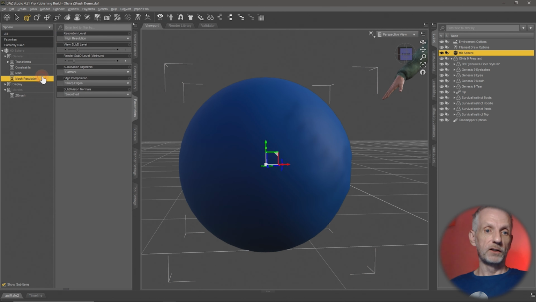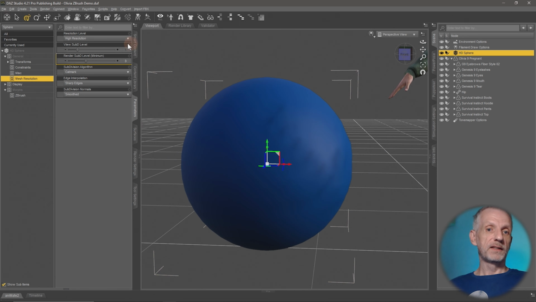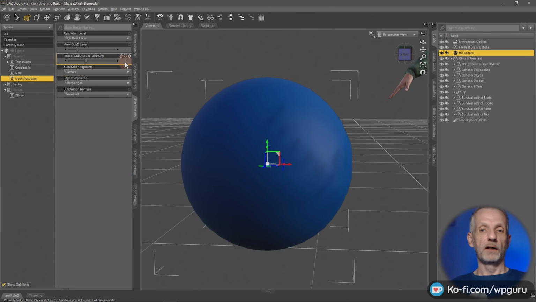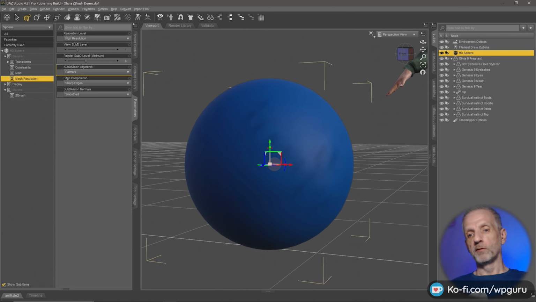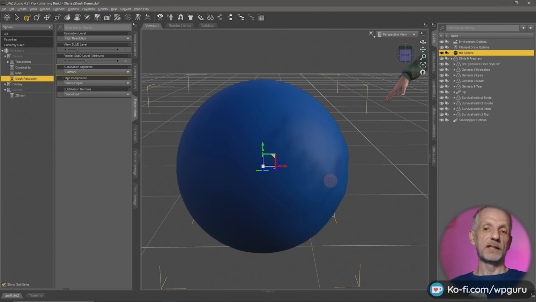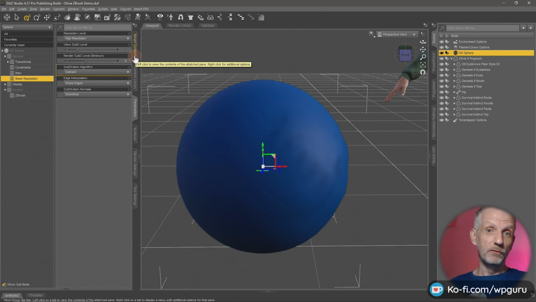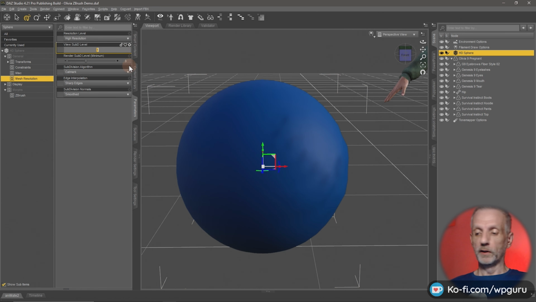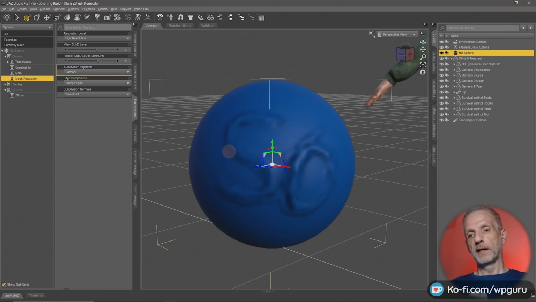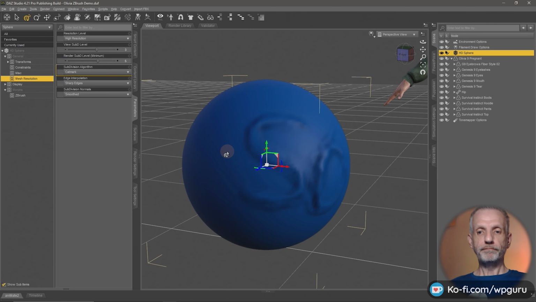So for that to actually show up, I need to switch my view sub-D level to something higher. If you don't do that, often the render sub-D level is set to something higher by default, like this. So 1 is the viewport resolution, keeps it a bit more fluid in the viewport, and then the render will actually come out with a higher subdivision level, and as such will display HD details. But if you want to see them in the viewport, you must set this to the higher subdivision level as well, and then these things show up.